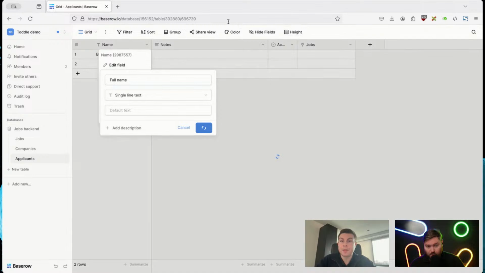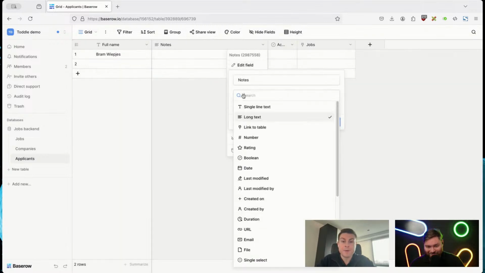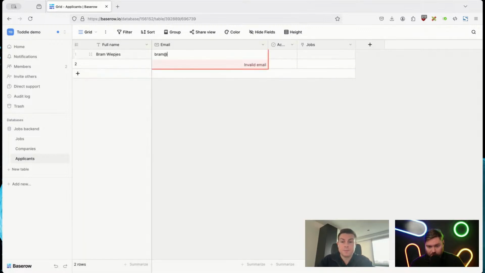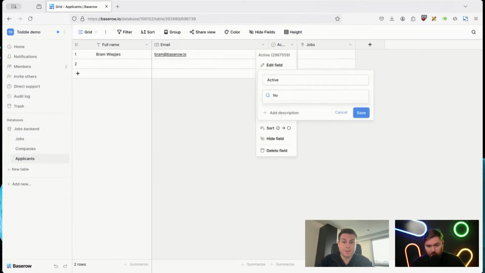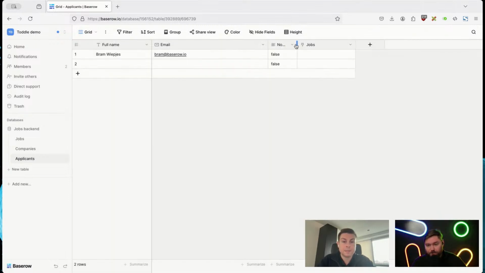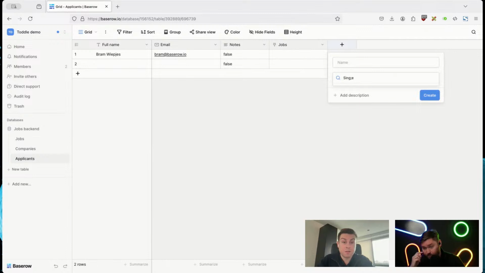cool name. Maybe you want to keep track of the email address as well. We call this email. We could add some notes to it, maybe some internal notes as a long text field. We would call this notes. Maybe the stage of the candidate as well.